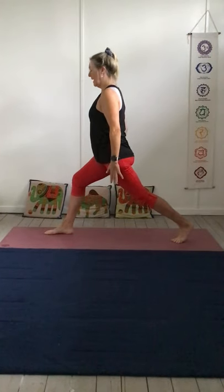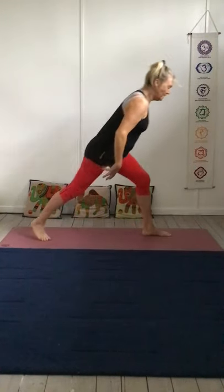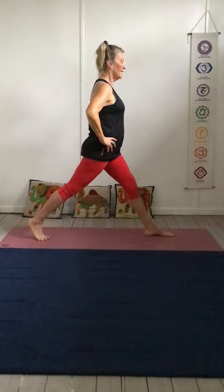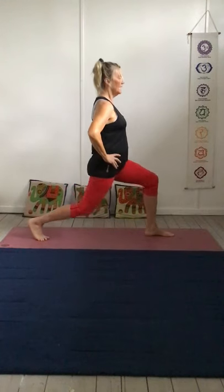And bring our hands to our side and step forward. Okay, lunging the other foot forward, so my left foot's forward. Hands on my hips. Get your balance first. Line the hips up square. Down we go, and up, down, up. Exhale, inhale.